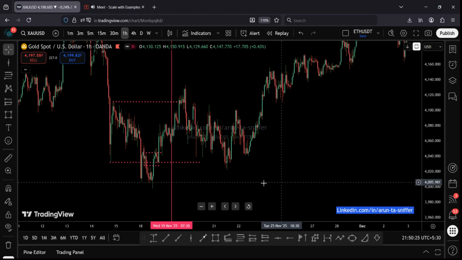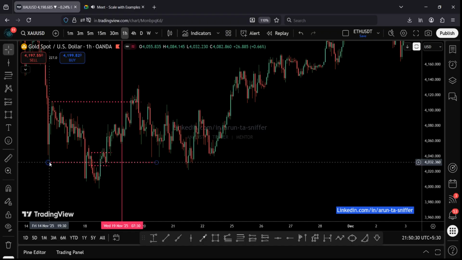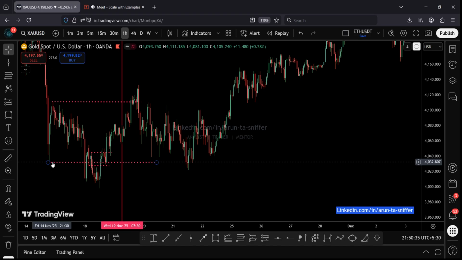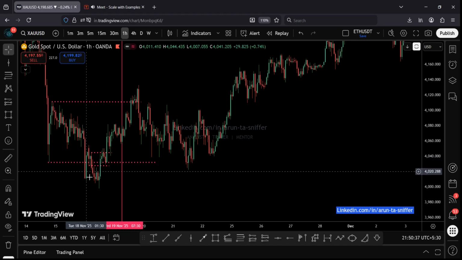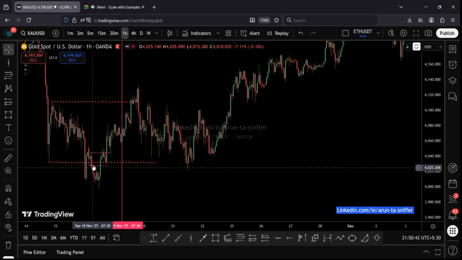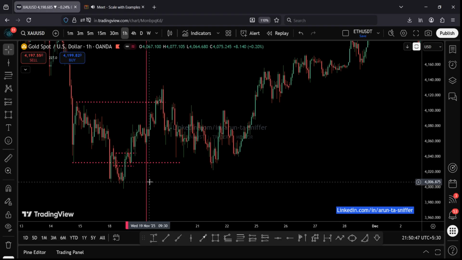But what price is doing? Price knows only about the high and low. Price came here, makes the low, goes up, goes back till here, then came back and it breaks this low here. That's it. Then pulls back, then comes down and the small pullback here. Right? This is how orders are. Orders change hand between buyers and sellers. We call this order swapping. That's why we are able to do order tracking. If this wasn't happening, we would not be able to read the price or decode the price movement.